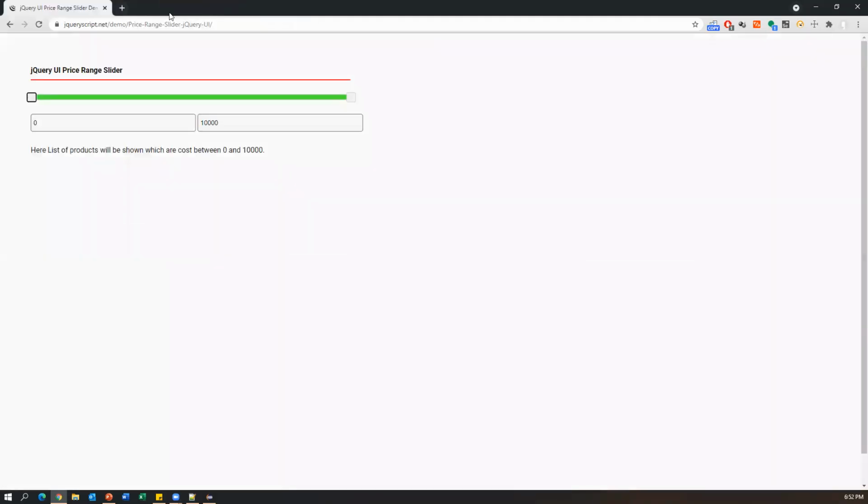Suppose this is a slider which we have currently. I want to know the location of this. I want to know the x and y coordinates of this element. So simply what you can do is just click on this Measure Dimensions, and you can just show that element. Just place it like this. Now you can just look here, and 59, that is the x coordinate, and 979 is the y coordinate.